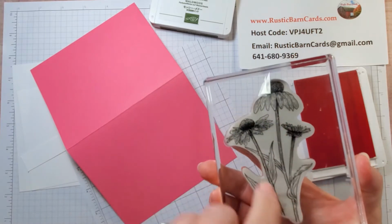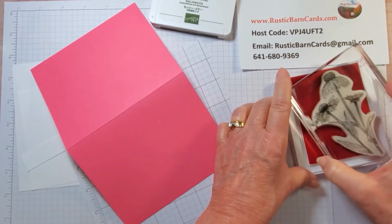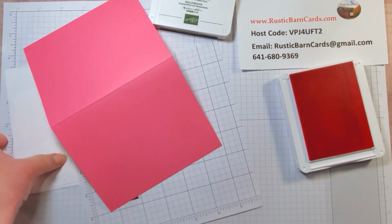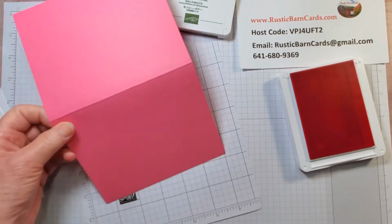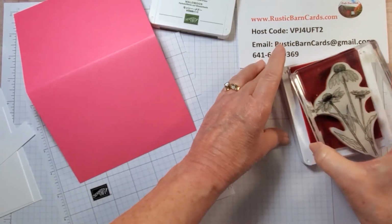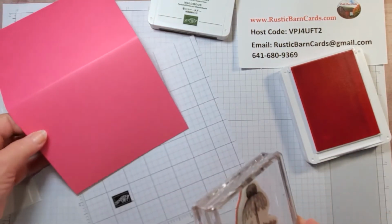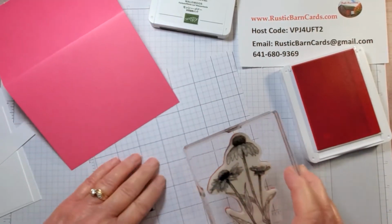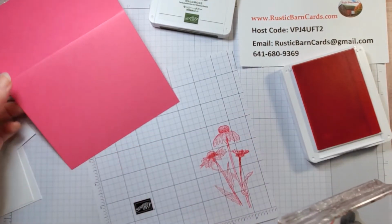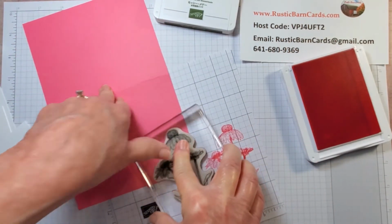And then I've already added our stamp to our block. I'm going to go ahead and ink that up. I have brought in a little small grid paper that you can also purchase from my online store. So I'm going to ink up our flower, and then I am going to stamp off on my scrap paper, and then I am going to stamp on my cardstock.